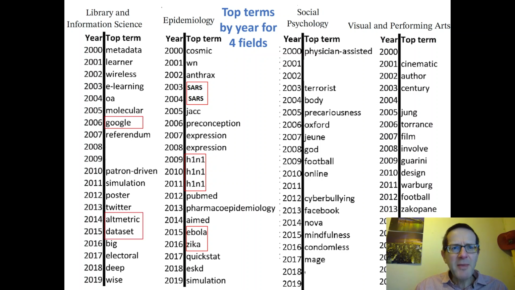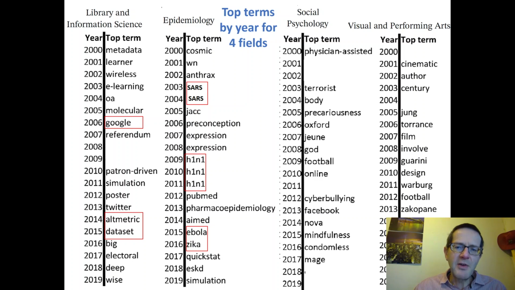So I think that's clear for epidemiology, but this also happens in the social sciences. And I'm going to give the example of library and information science. So this is an area I research in myself. So in 2006, Google was a hot topic in library and information science, and it hasn't been since then. So if you wanted to do a library and information science study and it was based on Google, then you would find not so many people interested in it in 2021 than were in 2006. So in 2006, the journals would have probably snapped up your article and published it, and you'd have lots of interested readers. But it's no longer a hot topic.